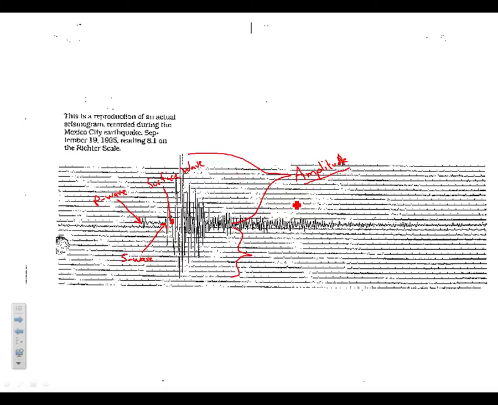The second thing the seismogram shows us is the time lag. Remember, that's the time difference from the arrival of the P wave, which was here, and the arrival of the S wave, which was here. So if you can't find the surface waves, don't worry about it. You don't need them, for this part at least. You're only looking at the P waves and the S waves. So basically, it's kind of this from here to here, and that's maybe, I don't know how many. Let's say if these are 10 seconds, 10, 20, 30, maybe 40 seconds for your time lag. The ones I'm going to give you are going to have a scale to make it a little bit easy.